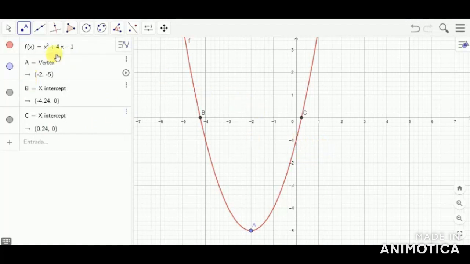And now finally we have to identify where the y-intercept is. As you can see in the equation also, it's minus 1. So here in the graph we see that it's minus 1, and we put a point there and label it y-intercept, that is where the parabola intercepts the y-axis. You could do this by using the graph, or it's easier to do it with only the formula.